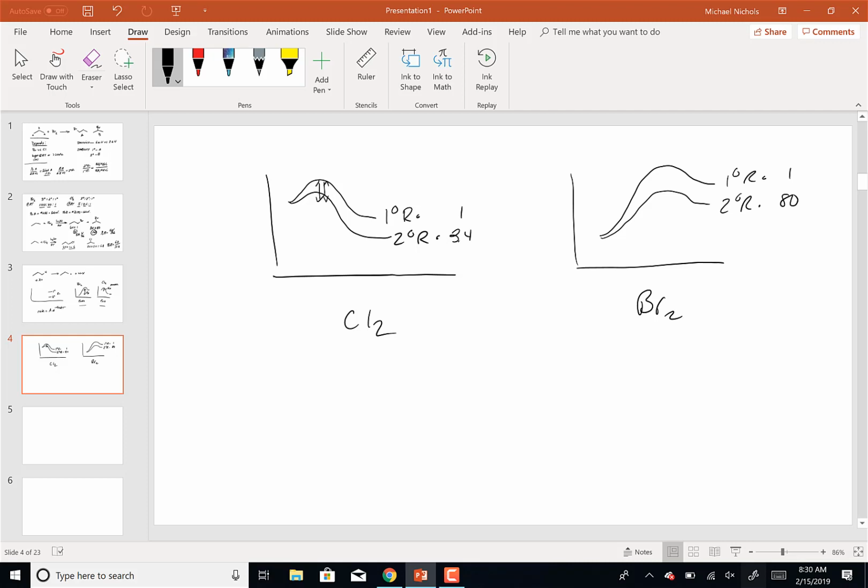Does that make sense with the size of basically the activation energy, that when you've got small activation energies, because the reaction is exothermic, the differences in the rates are going to be much smaller? Whereas if you've got bigger activation energies, the differences in the rates are going to be much bigger because it's just bigger mountains to go over. Does that make sense qualitatively? I see like 5 heads nodding.